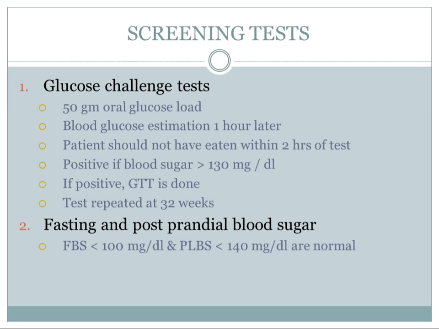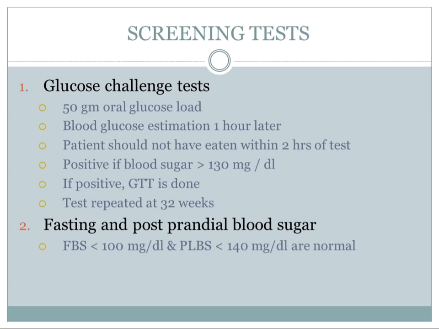Now, you want to screen a patient. Which patient are you going to screen? We have what we call universal screening or selective screening. Universal screening is where all pregnant women are screened to detect diabetes. That means by examining the blood sugar, we screen all pregnant women, irrespective of age or previous history or risk factors. Some countries follow universal screening, some countries follow selective screening.